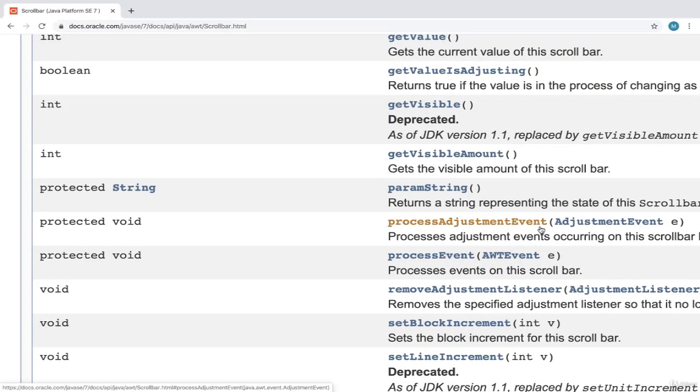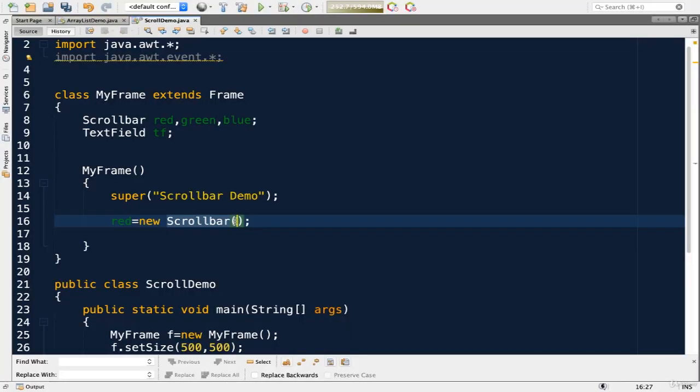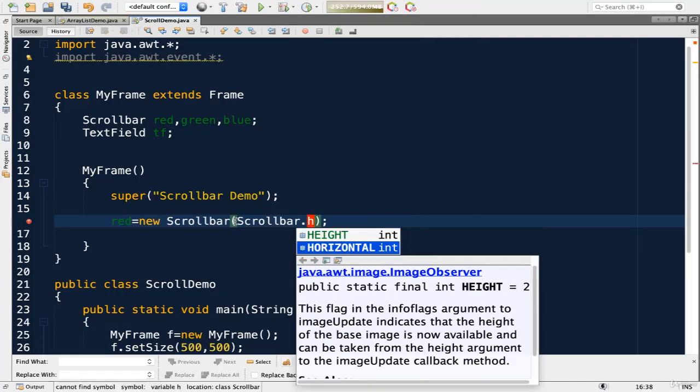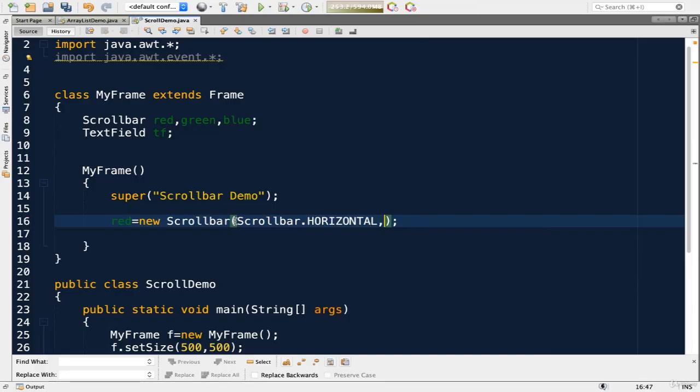Let us go back to NetBeans. I will use the third constructor. First of all, I should give the orientation, ScrollBar.HORIZONTAL, because I want a horizontal scroll bar. The current value should be 0, the thumb tracker size should be 20, the minimum value of the scroll bar should be 0, and the maximum value is 255.